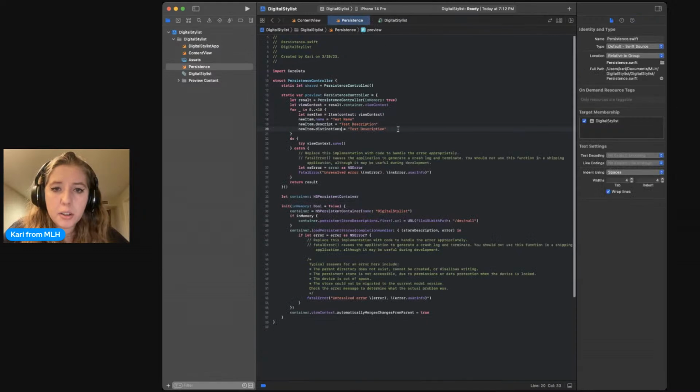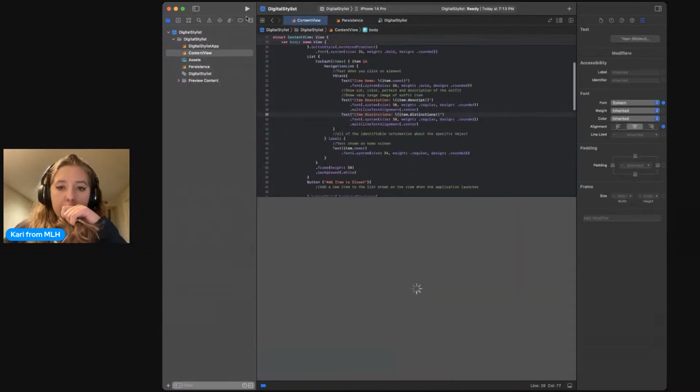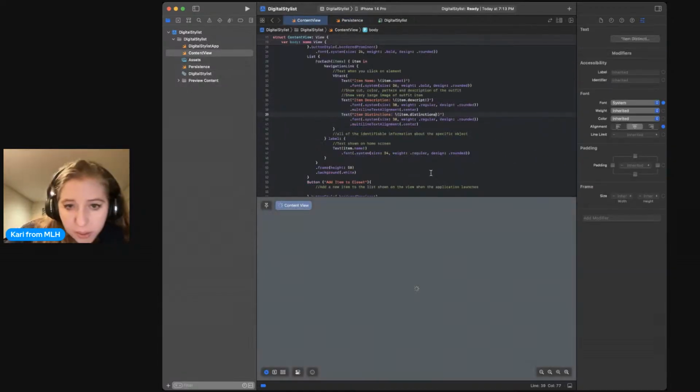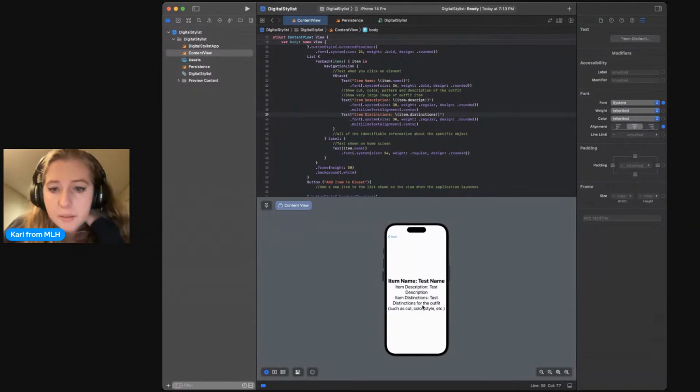So item.distinctions is test distinctions for the outfit, such as cut, color, style, etc. So now, when we load the application, you should be able to see test name. And then when you click on it, it says item name, test name, item distinctions, test distinctions for the outfit, such as cut, color, style, etc.